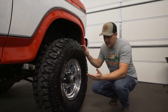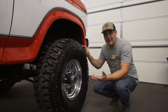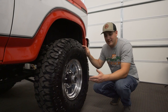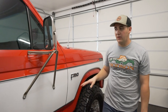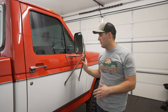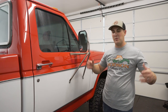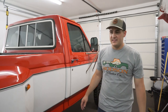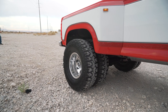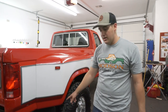One downside to running regular front wheels is that you have no matching spare for the fronts. If you get a blowout, you have to carry two different size spares. So if you're going to do long distance trips or really put this truck to work, you might want to get a spare that fits the front and one that fits the rears. Coming down the side, like always, we keep our factory emblems and restore them — did some really nice black pinstriping inside those emblems. We have the factory tow mirrors, which are super cool and in great shape. A big truck deserves big mirrors. We also built custom mudflap brackets to clear the 35s.